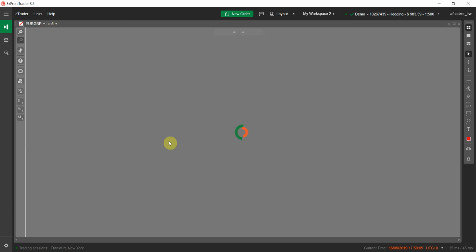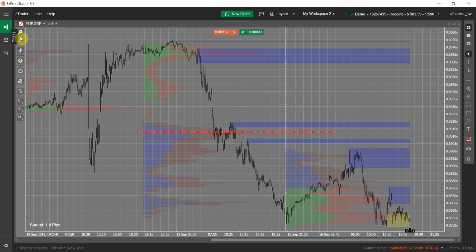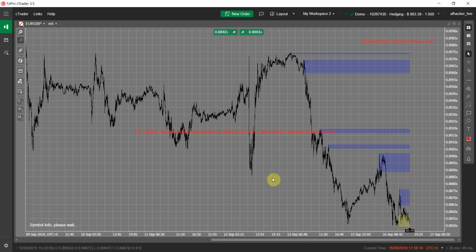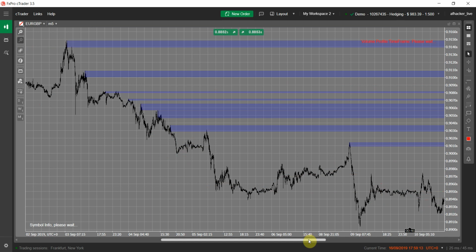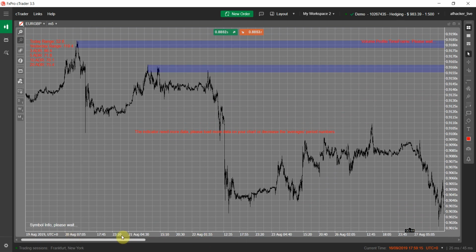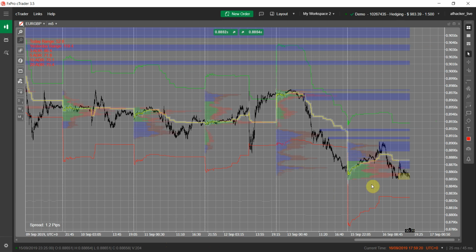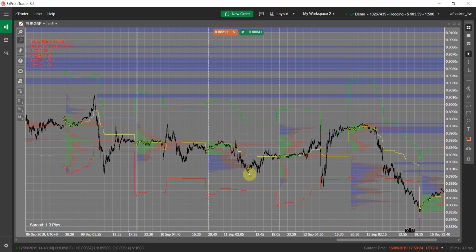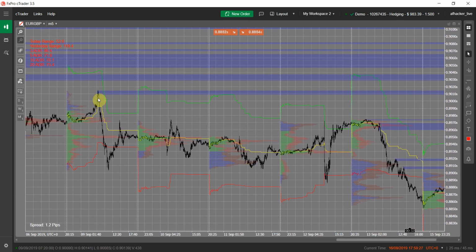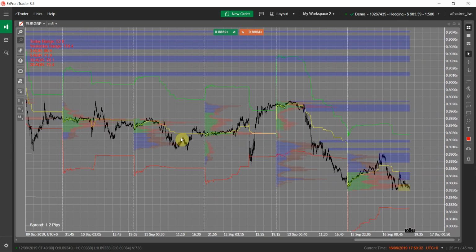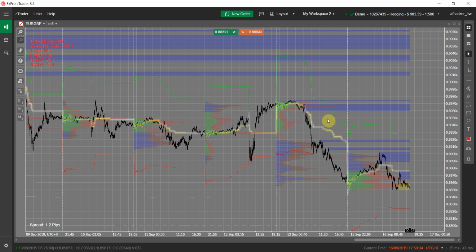Okay, EURUSD. It's a good sample to trade on a day trading system. Let me load more chart data for ADR. Okay, let's see some losing trades. I'm looking for some losing trades. Look, there is a great zone here, but price never reached it. And we have another zone here, price is not going to that zone.